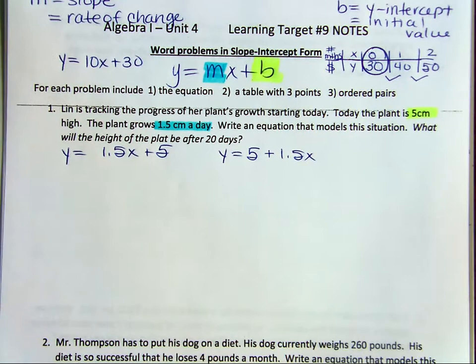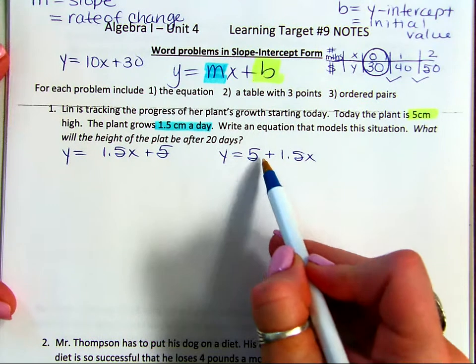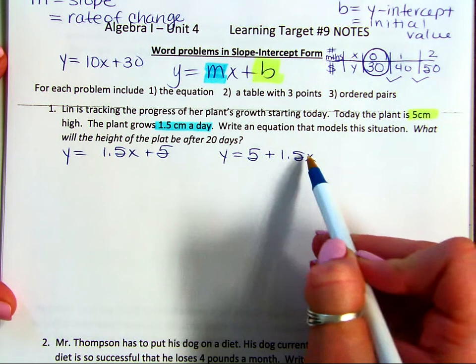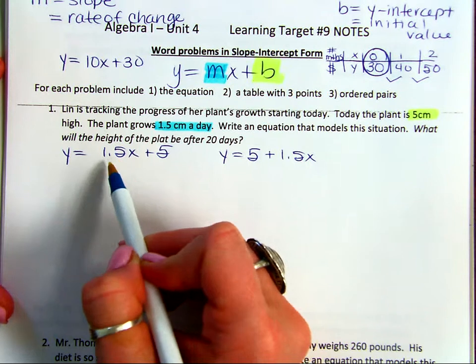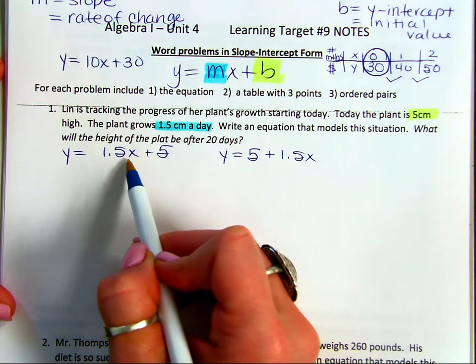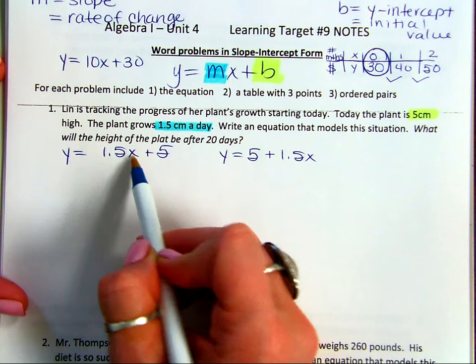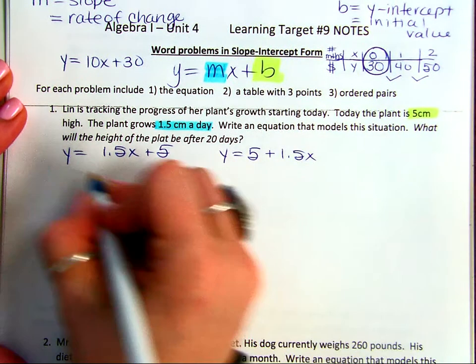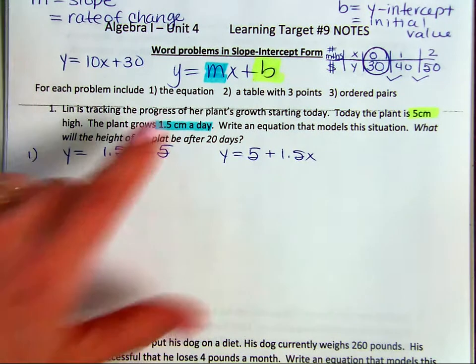Is that okay? Sure. That is kind of exactly how it happens, right? It was this, and it went up this. But you're so familiar with this form, aren't you? Is it okay to put it either way? Absolutely. If this is what's more comfortable with you, that's okay. So now, here's what you're going to do next. So there's our equation, just like I asked you to do, right?